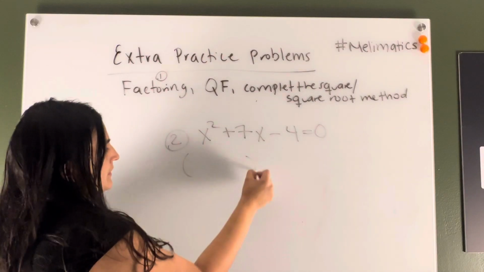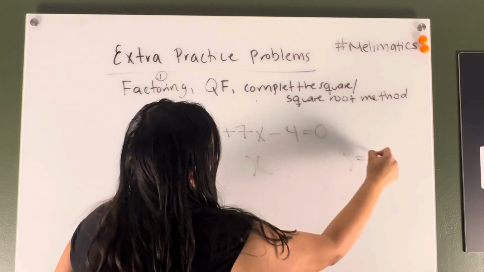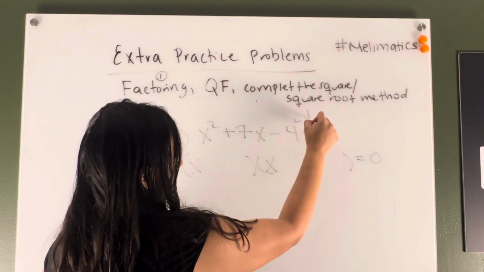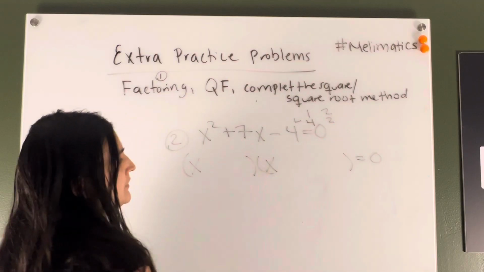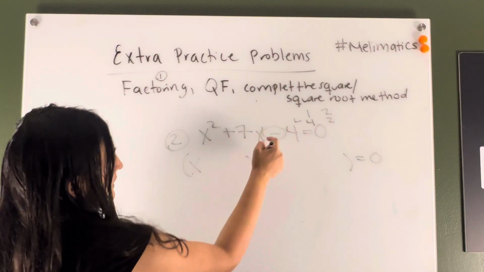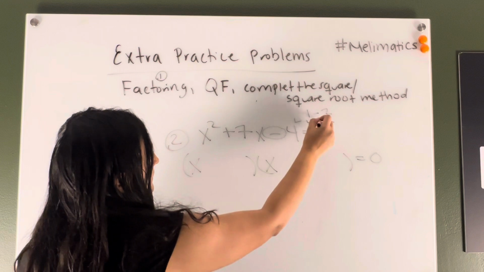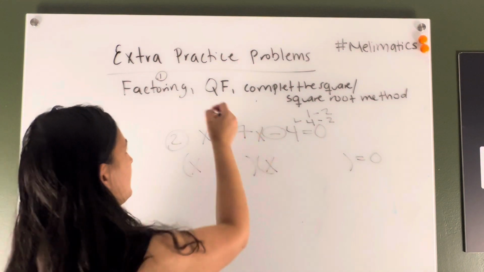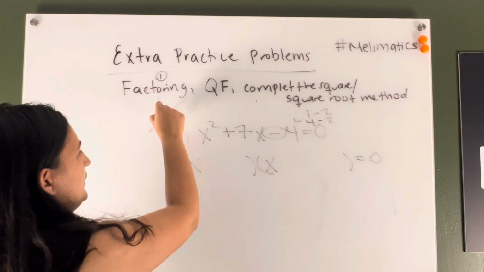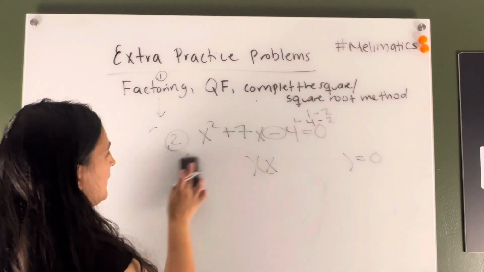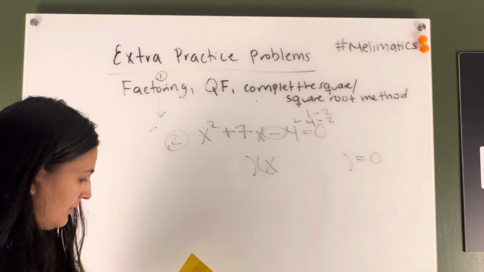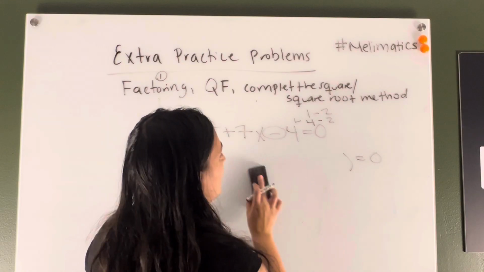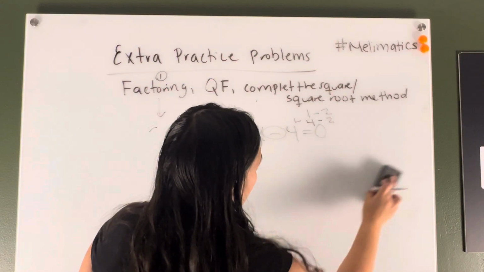Well, yes, now I can already see that factoring is not going to work. Why? Because if I split x squared into x and x and the factors of 4 into 1 and 4 or 2 and 2, neither of these options, when I make one positive and the other negative, is going to be able to give me 7x when I do my outer and my inner, right? So factoring does not work. So I'm going to have to do quadratic or complete the square. And for this one, I'm going to do complete the square just for the sake of practicing, especially because it's also an odd term for x, and so it's always good to practice that.